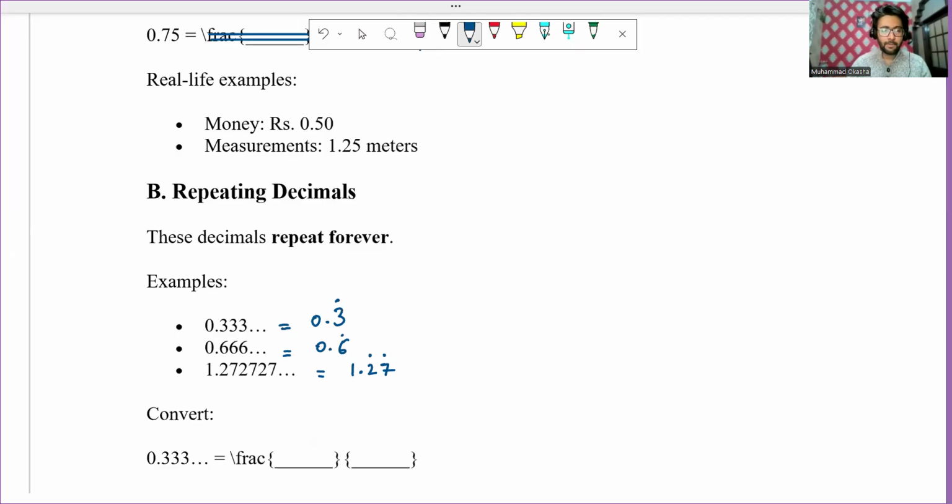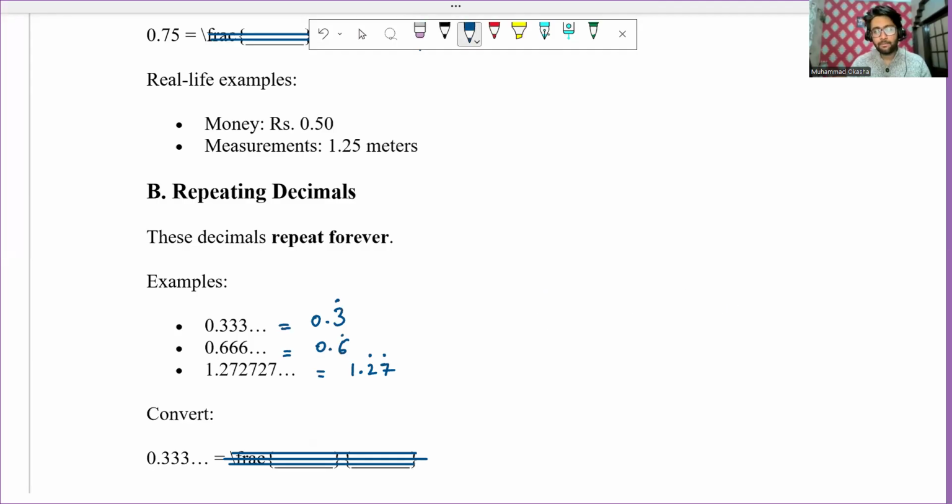Make sense? So I want you to grab a calculator, and if you have a scientific calculator, that's even better. Convert 1 over 3 into a decimal. Try doing that. You will get something like this, 0.33. Of course, your calculator might stop at this point, but in reality, it just keeps on going on and on. I'll give you a demo of how this works.